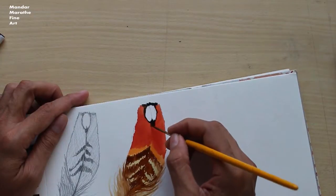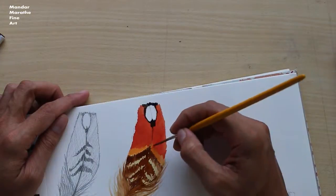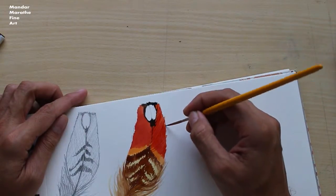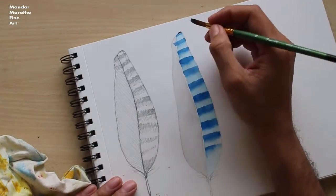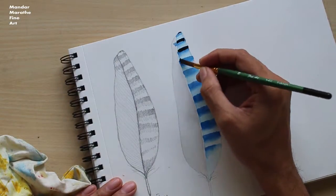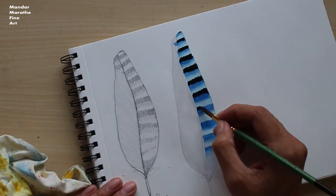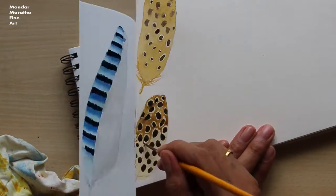This way of practicing is great for people who want to do something creative everyday, and also for those who want to pursue art or illustration as a career. You will see every line that I draw, every brush stroke that I make, and I'll also be talking to you about my process. This course is for you if you want to improve your art and are willing to practice art making for at least 15 minutes everyday.